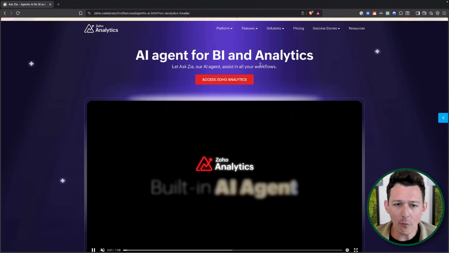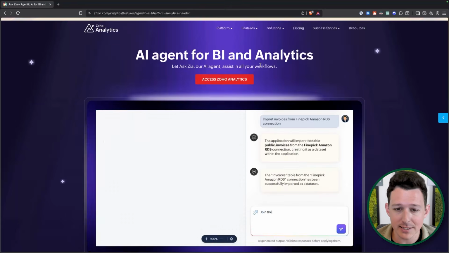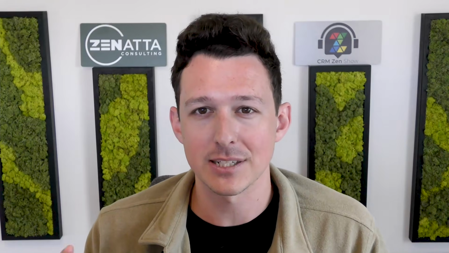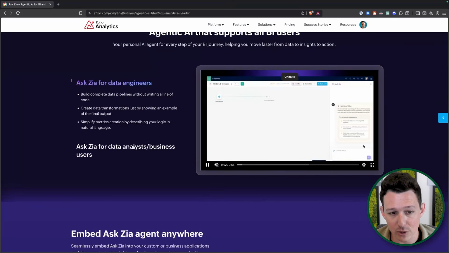So overall, these tools, I'm really excited to get my hands on them inside of Zoho Analytics. Things like the data transformation work, I think is going to be really valuable. AI tools are pretty good at writing SQL statements just because SQL is such a ubiquitous language with so much available documentation that I have found that it does a pretty good job as long as it understands the type of data that you're asking it to work with. On that data pipeline and engineering side, I think it's going to be really useful.